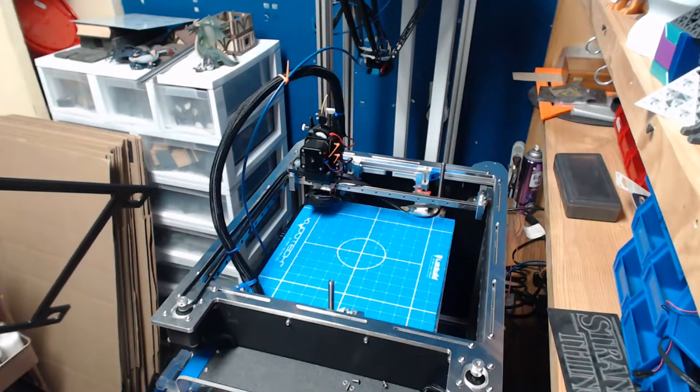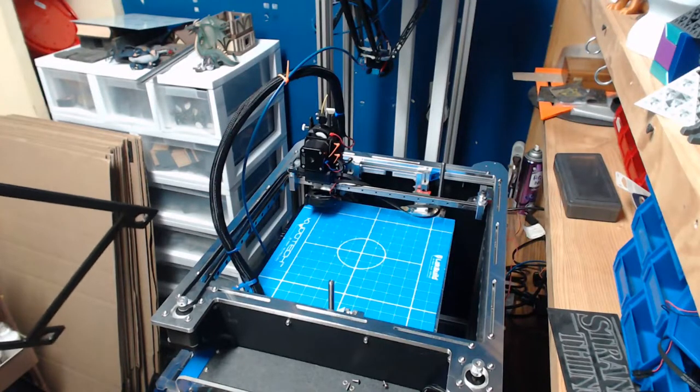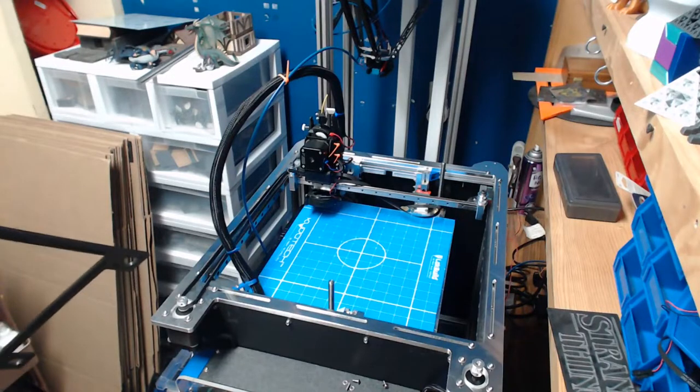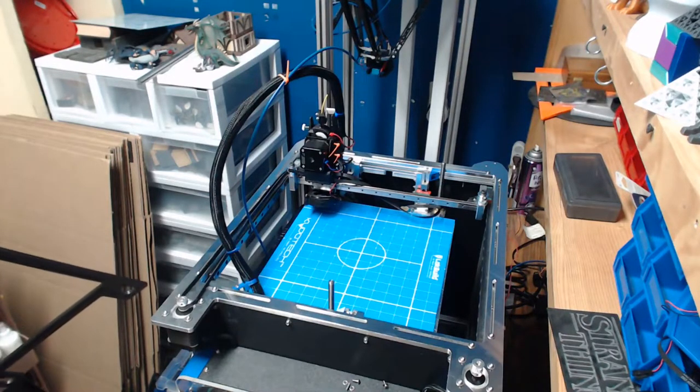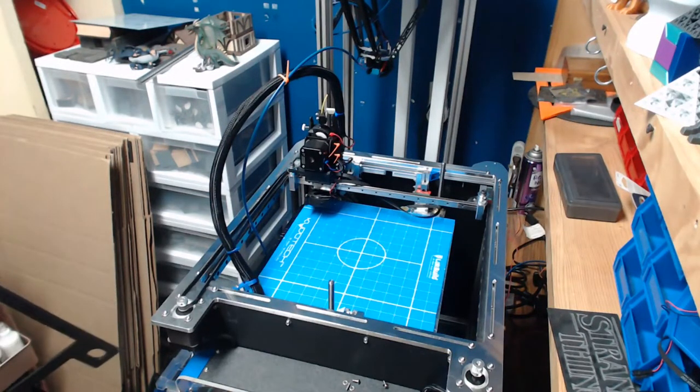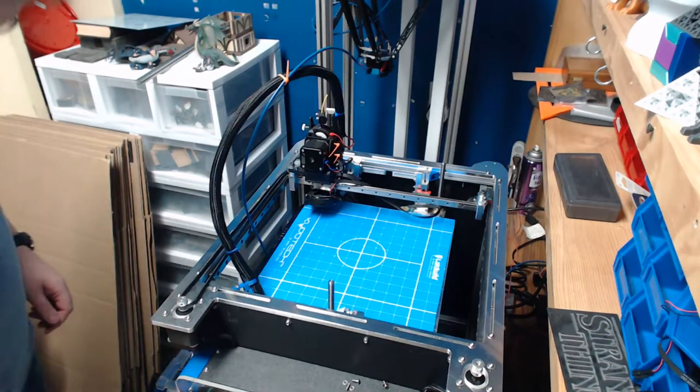No, this is the hot end heatsink fan, not the layer fan. And it also makes a heck of a racket when it's running without all the blades there. Okay.